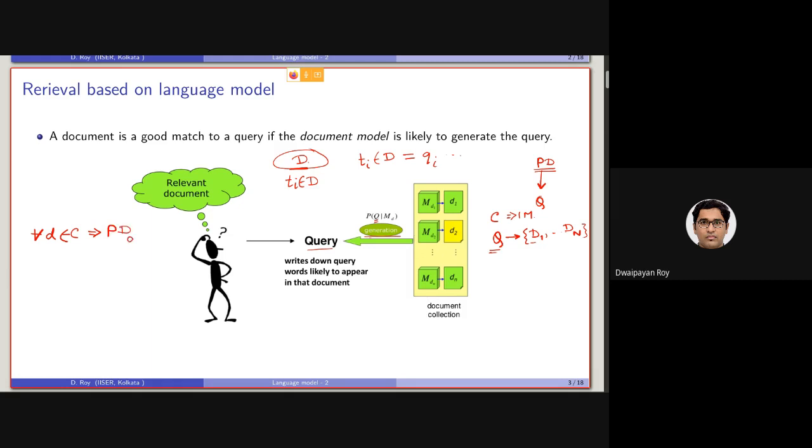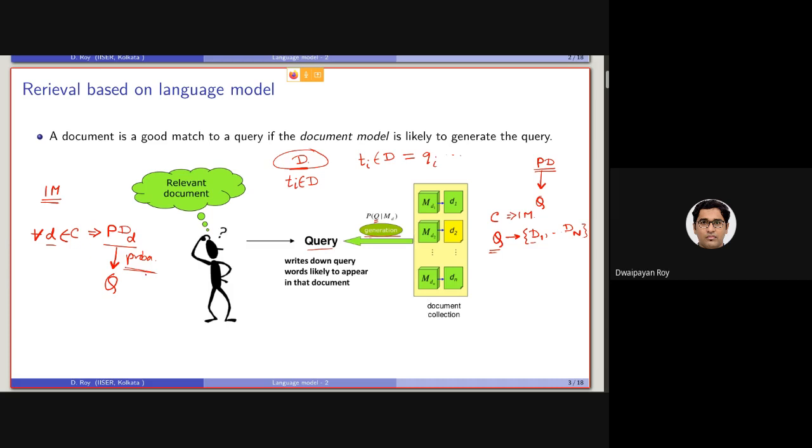So essentially, there will be 1 million probability distributions associated with each of the documents in the collection, and for each probability distribution, we will be computing the probability of generation of the query from that probability distribution. So theoretically, given a 1 million document collection, we will have 1 million probabilities.